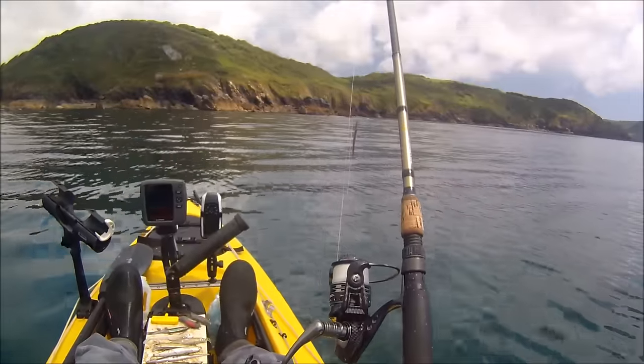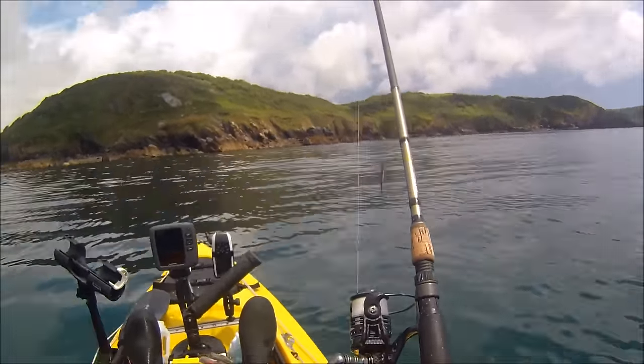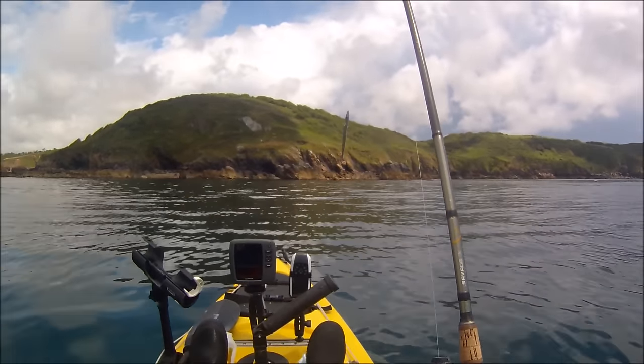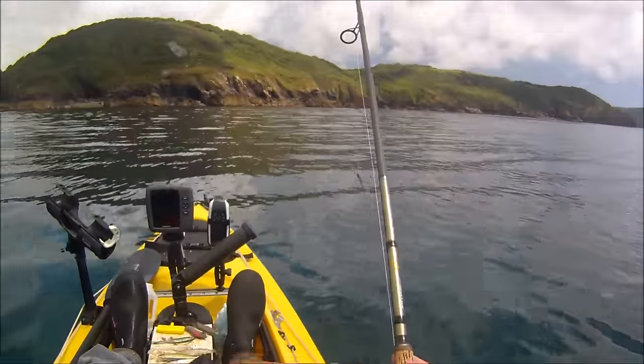I've got just 8 pound braid on this today, and a 15 pound fluorocarbon leader, and then just a little link to be able to clip the soft plastic here on or change lures when I want to.